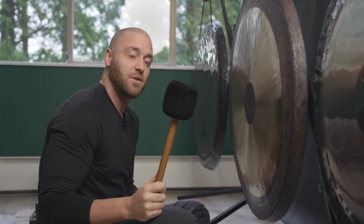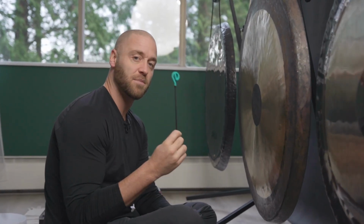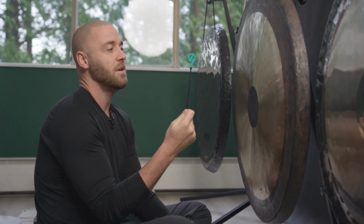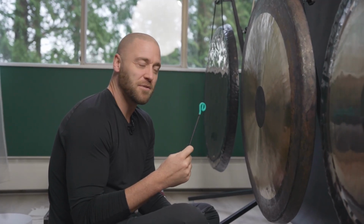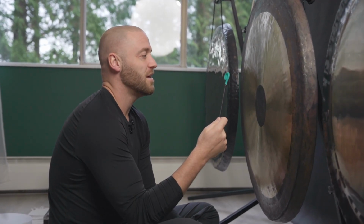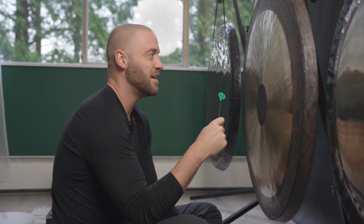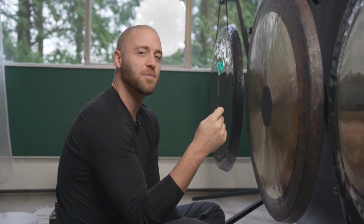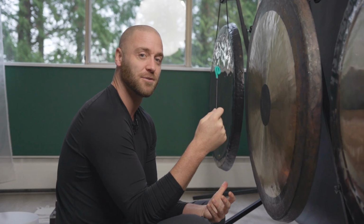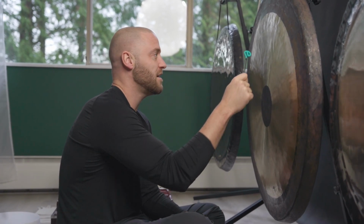Along with your mallets, you can also choose to work with these rubber-tipped mallets called flumings. And they offer, in my opinion, a little bit of an eerie sound. It's kind of a haunting sound. I never use the flumings, but for this video, I'll show you how it's done. It could also be perceived as whale calling. It sounds like the sound of whales singing.